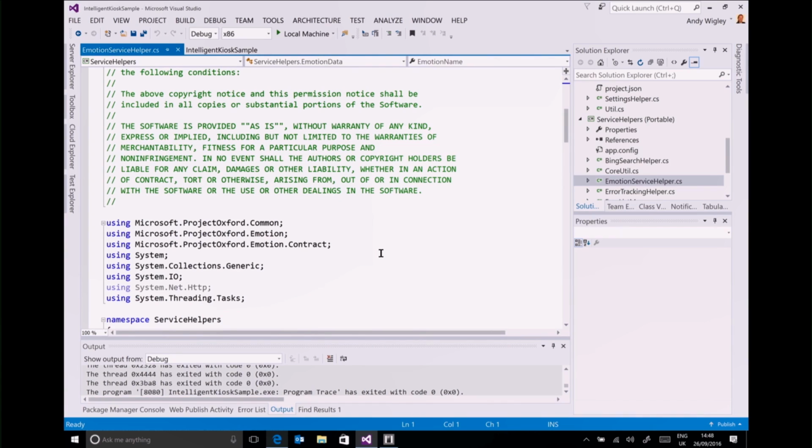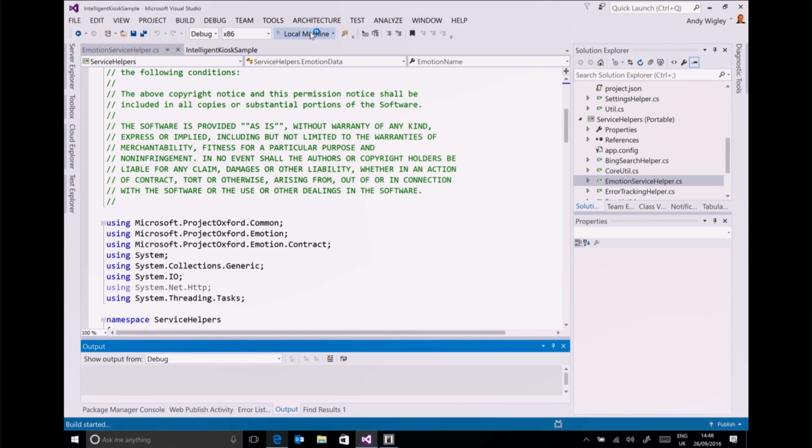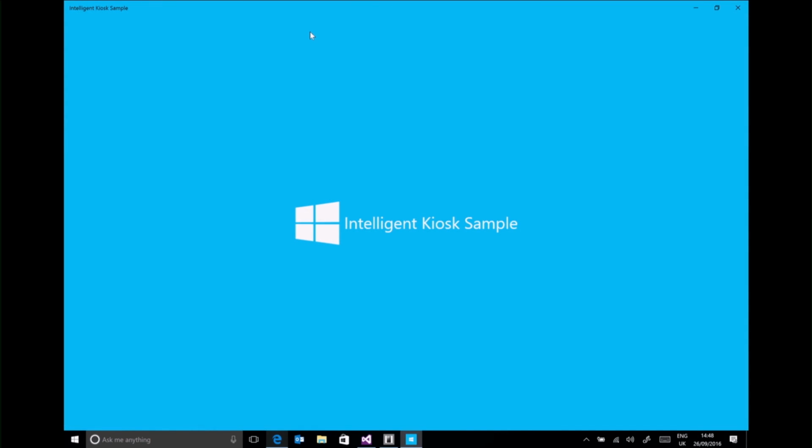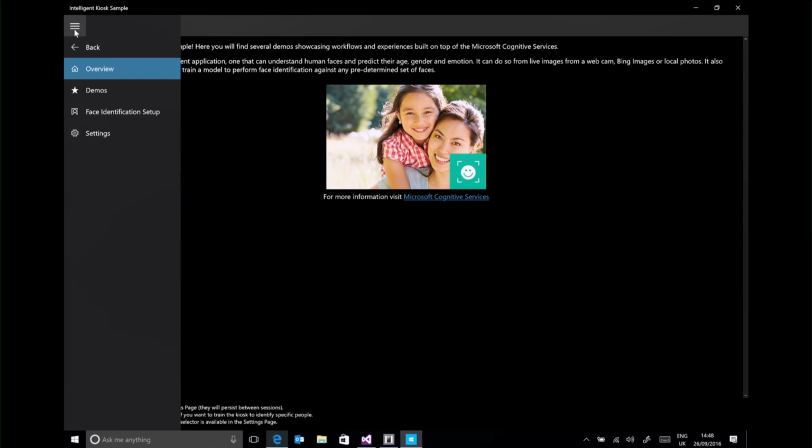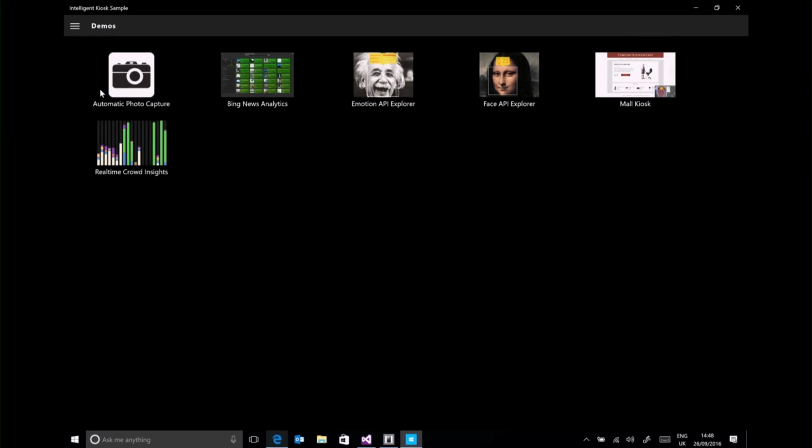The interesting thing, up on GitHub, there's this thing called the Intelligent Kiosk Sample. I was going to run it first of all on my desktop here. And this is deploying now. You can actually try out a lot of the cognitive services. You have to go and get API keys. Most of them are on free trial at the moment, and for low usage, they are free to use. But here we can set up to try out some of these demos.